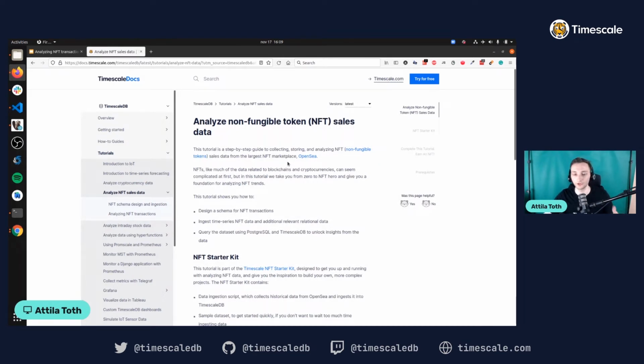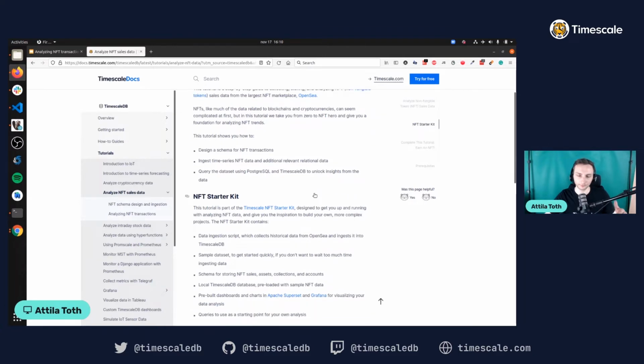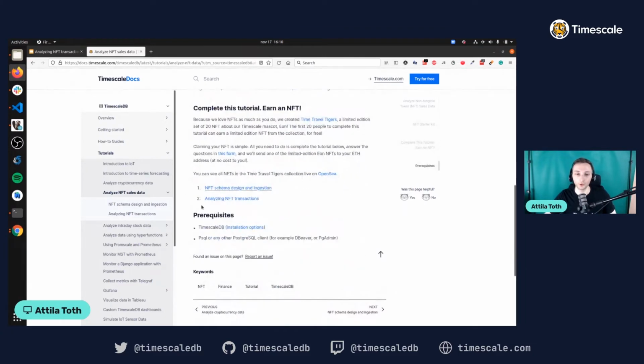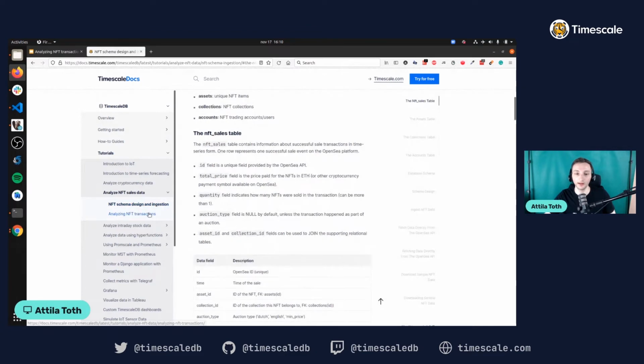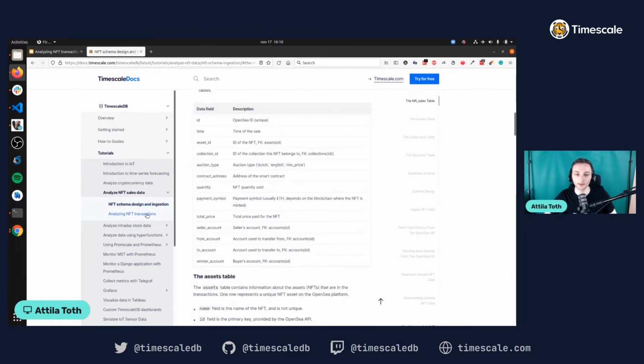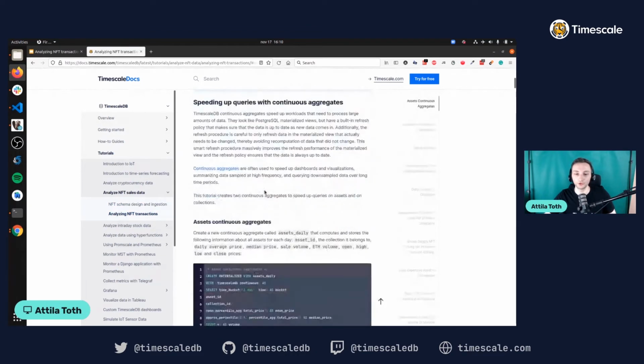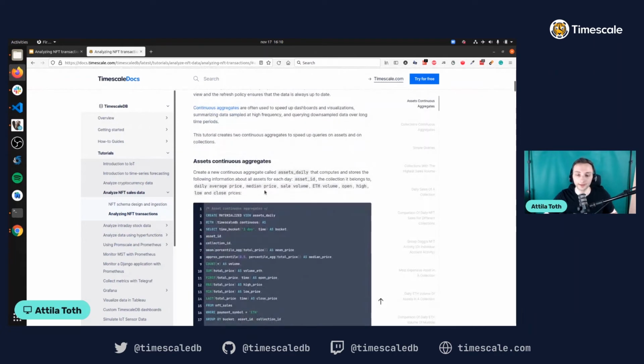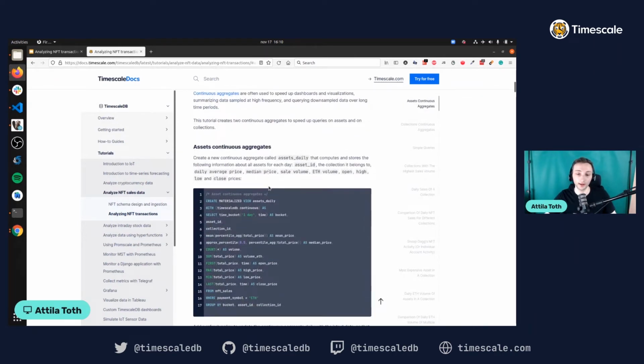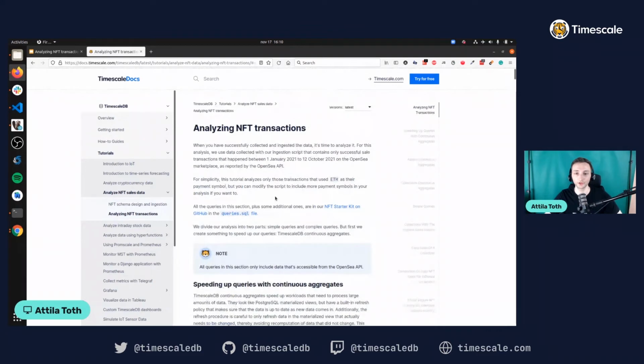It gives you a step-by-step process for how you can design the schema, how you can ingest NFT data, and how you can query this data set. It goes into a lot of detail, shows you all the data fields, and shows you a lot more queries than I will have time to show today. So this is a really good resource to get started.